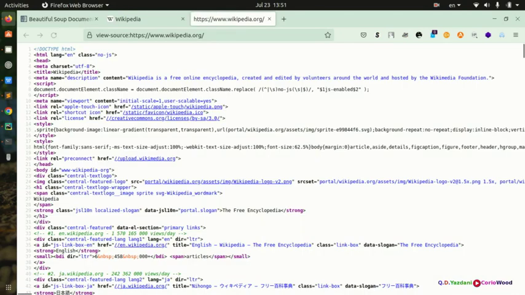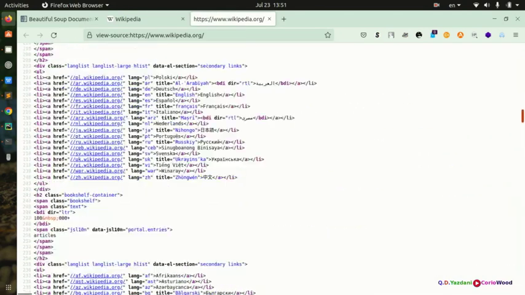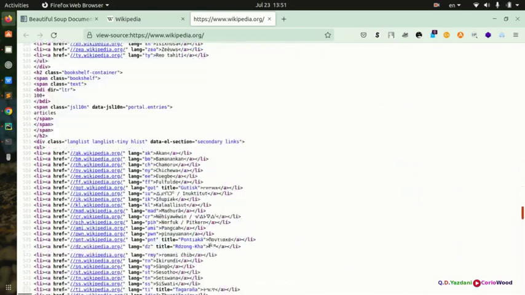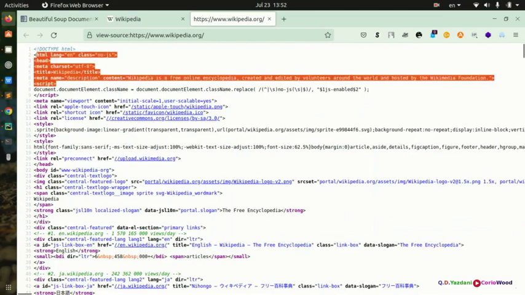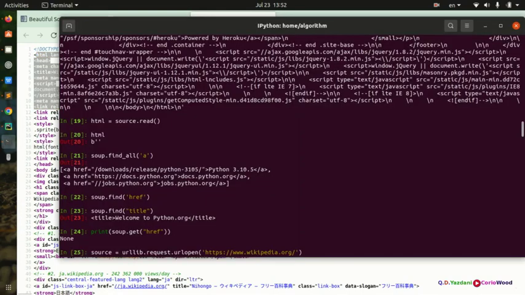So you can do that. If you put it here, then you're going to see whatever you put here. That's a huge site, but then you're going to know what this all means and how to parse this Wikipedia. It's the same as we have done with Python. You're going to see source.read, then you're going to do Beautiful Soup find_all a tag, and then you put href title, and then you get all the hrefs. So the syntax is exactly the same. You can go and do that. urllib.request.urlopen, then you go to your Wikipedia.